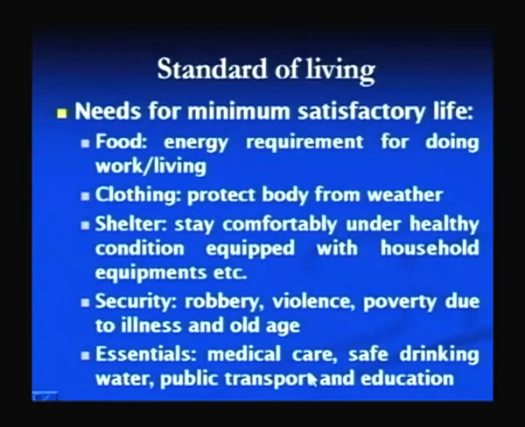And another important item, the essential services, are to be provided to the individuals of a state, like the medical facilities required for sustaining life, safe drinking water, the public transport system, and education. If we see, out of these five basic needs, food, clothing, and shelter are supposed to be gained by the individuals from their earning, while the last two, security and essential services, are related to the government or the public authorities of that particular area.